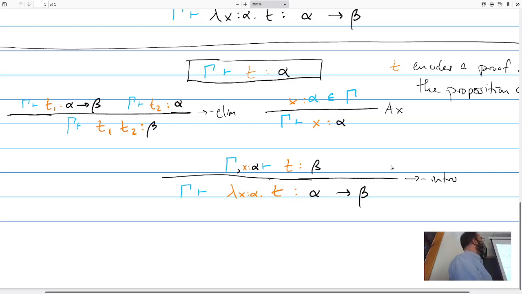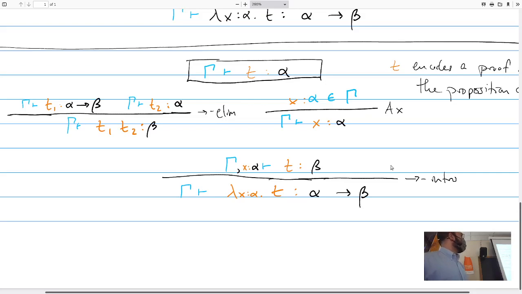Then I think I erased all the orange things, and we noticed that what was left was something we'd already seen. It was the rules for propositional logic, specifically for implication: implication introduction and elimination. And then I was starting to explain this link between propositional logic and the lambda calculus.